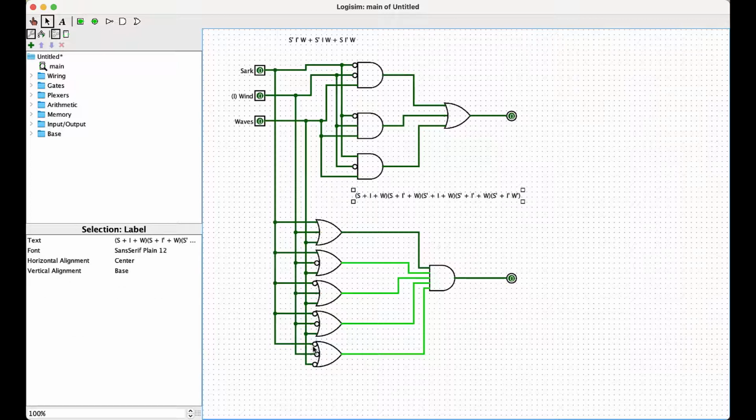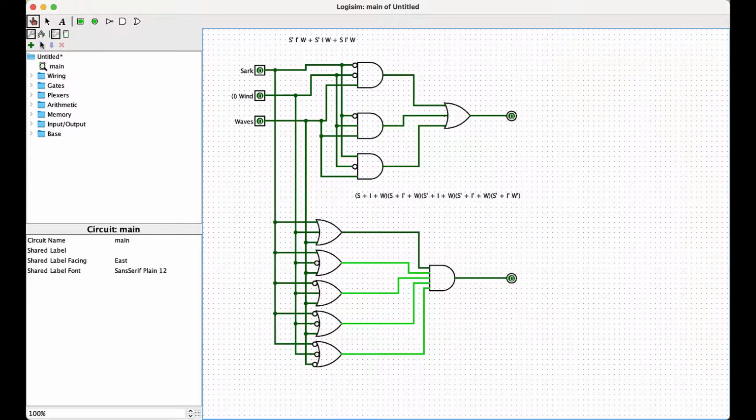So after I did all of that, to make this fast, I just grabbed my shark input, dragged it all the way down and connected it up to here. And then I could just connect it across. And then my wind, I did the same thing, and then connected all the middle ones there. And finally, my waves, I connected to the bottom, and then connected all of the bottom ones to that. So that kind of made that fast.